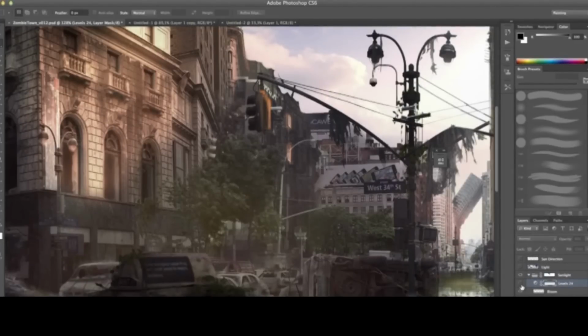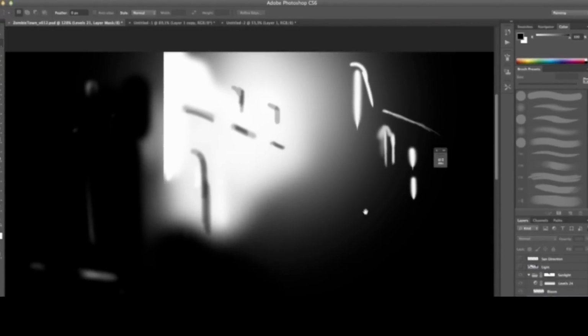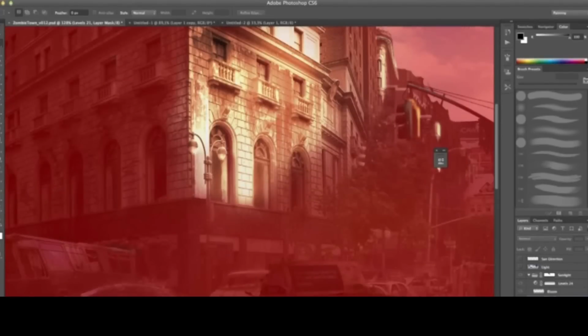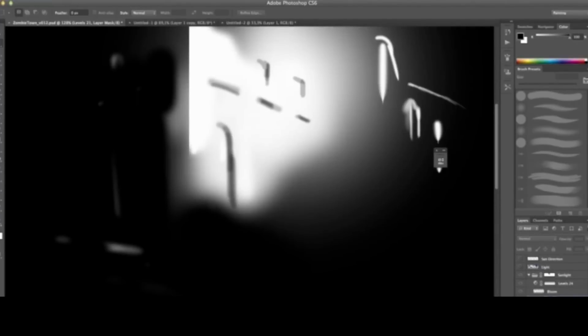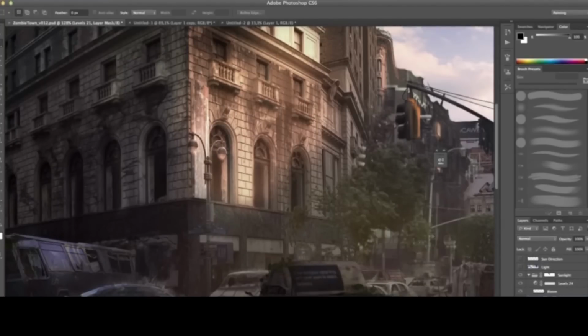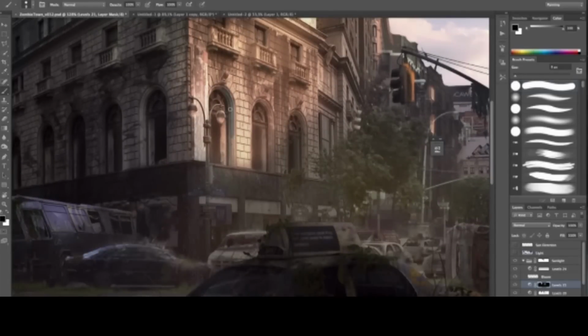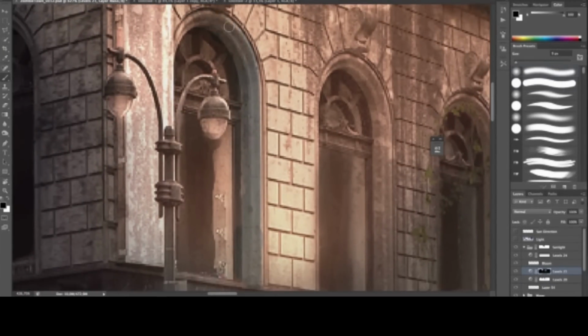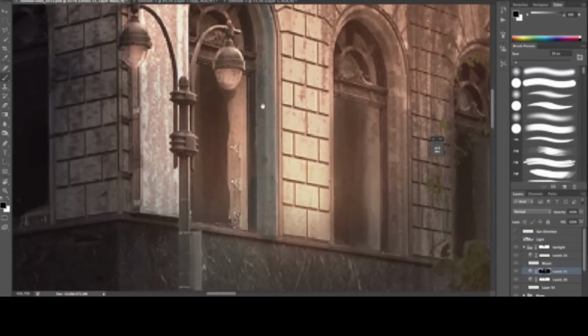Now I created this lighting setup with adjustment layers. I brushed away the sections that are not lit by the sun in the layer mask, and I used that same alpha on an adjustment layer, but inverted the alpha. And for that adjustment layer, I used it to brighten and warm up the spots.